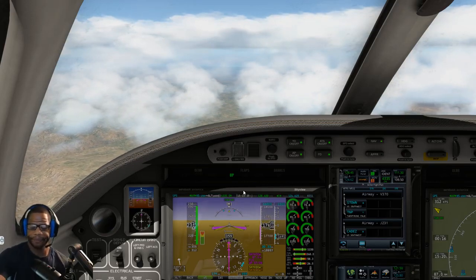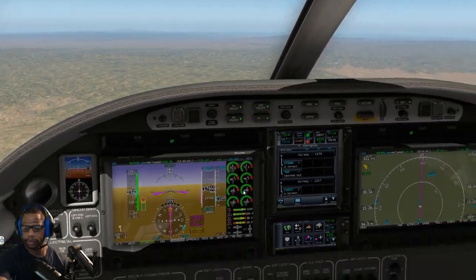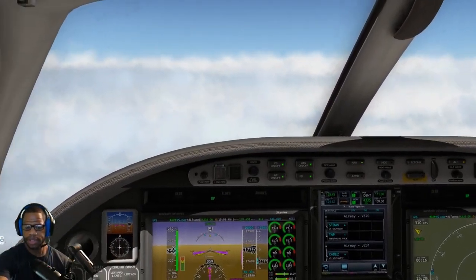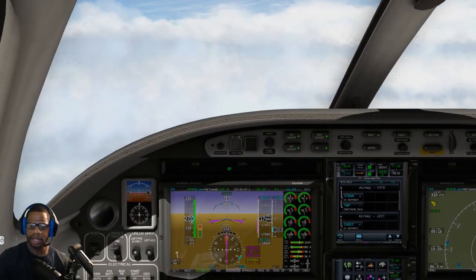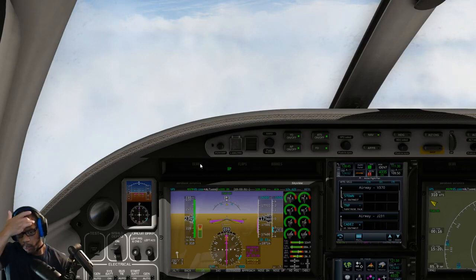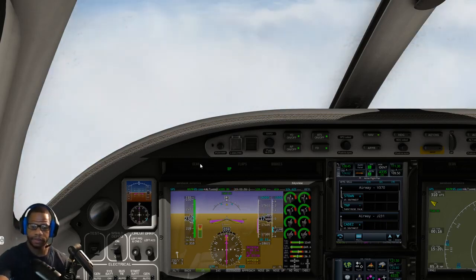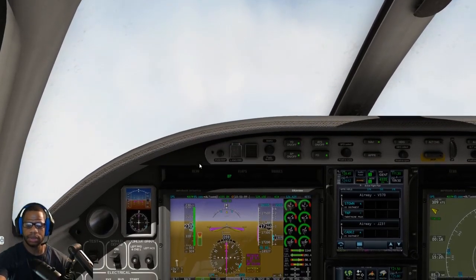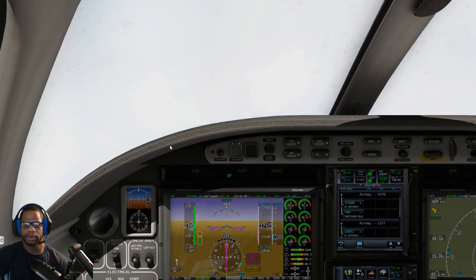Air New Zealand 526, contact Albuquerque Center 134.32. All right, you can see the active Skyview catching up with the weather. 770 Phoenix ground, fish on the Charlie. Which we're going directly through a cloud here. There we are.